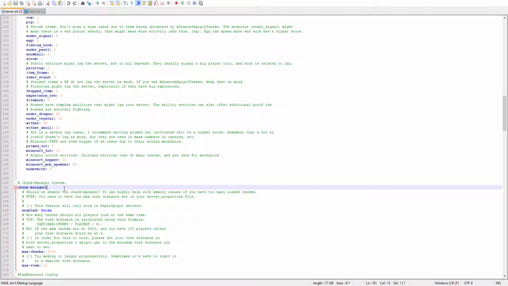Okay, now let's go to the chunk manager. The chunk manager is a really interesting system that allows you to set your view distance in your Minecraft server to be dynamic. I mean that when you have many players, and obviously this means many chunks are loaded, then the view distance will be set to a lower number. And this will improve your performance, obviously, because there are fewer entities, because the world is smaller, chunks aren't sent so much, and so on.